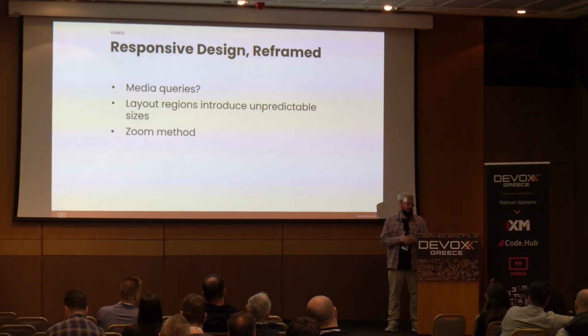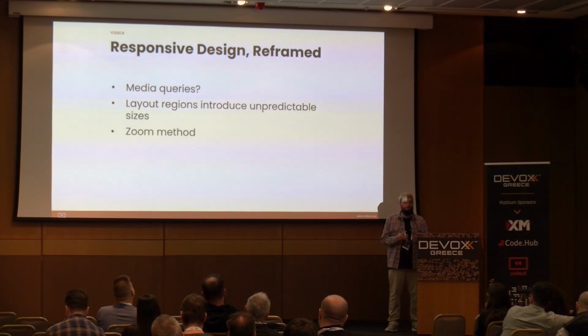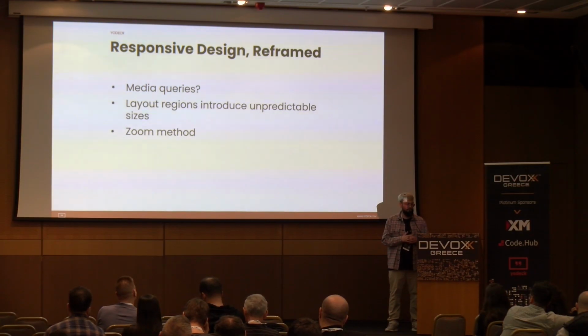So yeah, I said that I do play with percentages and with pixels, and here comes the zoom method that I am mentioning. Since you do have a screen that you don't know the size of, it would be really nice to be able to say that whatever the TV, whatever the layout, I want to always see that as a 1920 by 1080 pixel, let's say, screen.